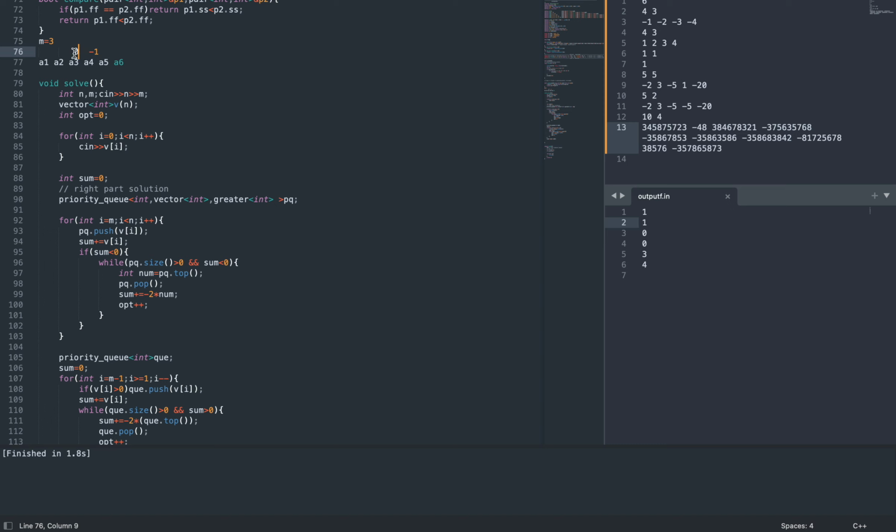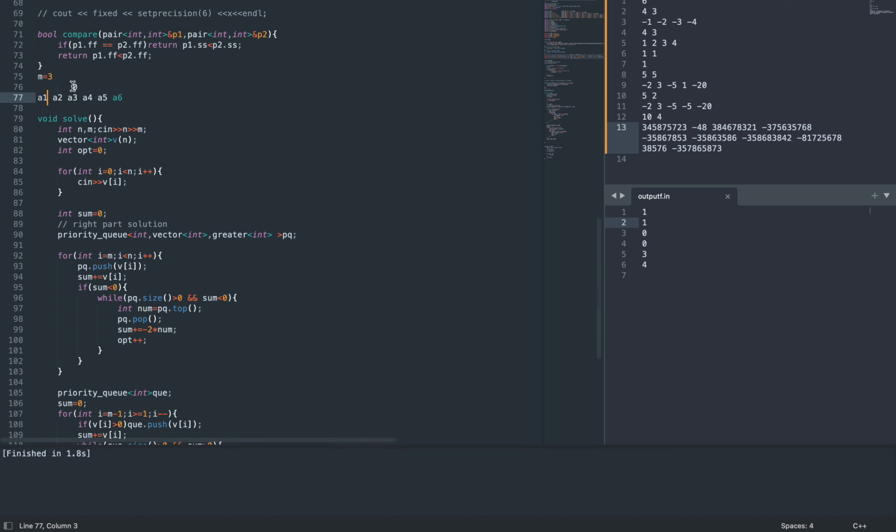Let's assume that the prefix sum till a3 is 0, and we try to make the sum from index 4 to index 6 greater than 0, then a3 is always smaller than the other prefix sums. So for index 3 to index 6, and from index 3 back to index 1, we are making the prefix sum from a1 to a3 minimum.